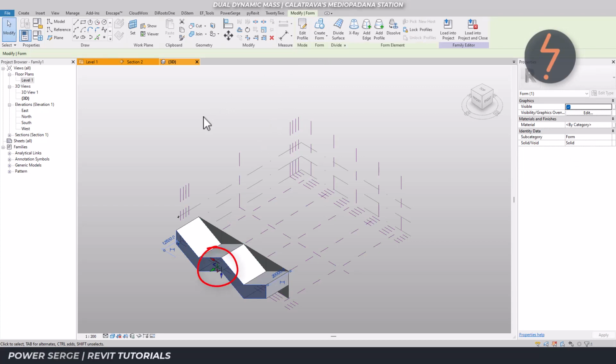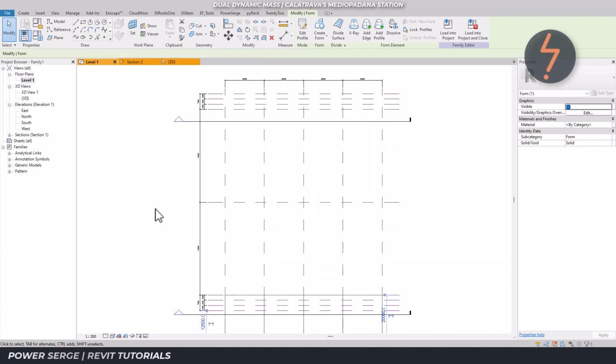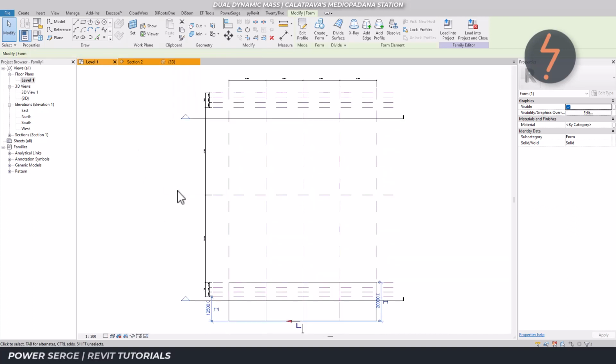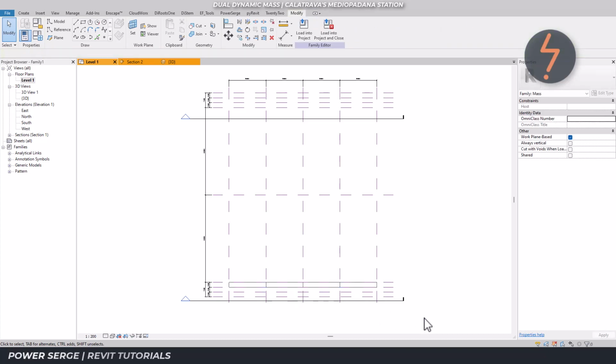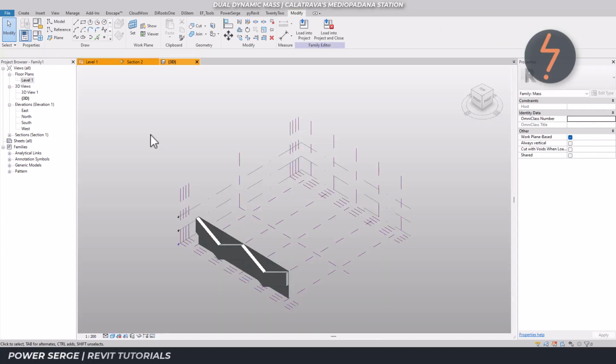Notice the coordinates indicator on the front face. We can use this to determine the depth of the extrusion. Ensure this snaps to the second horizontal plane. Simply click the corresponding arrow and drag to move. And this is what you should be left with. This would be a good time to save your progress if you have not done so already.